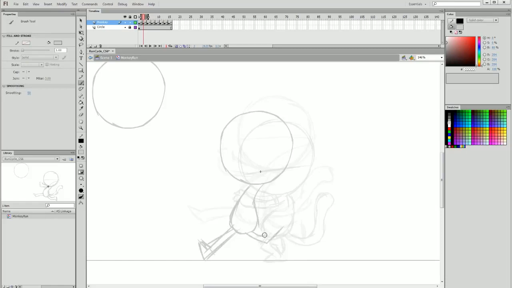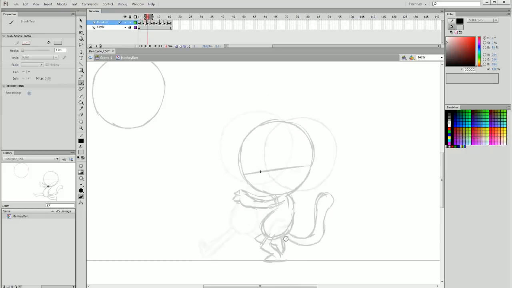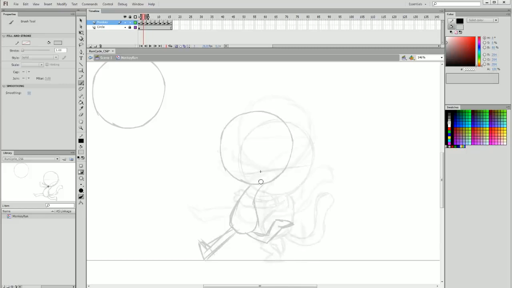I'm also going to have the back leg curl out towards the back here, so we have that kick add some extremity. And I'm going to have the elbows pull back slightly and the hands drag back near the face and in front of the face.